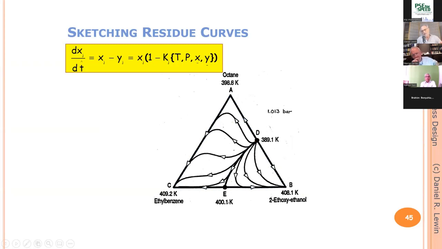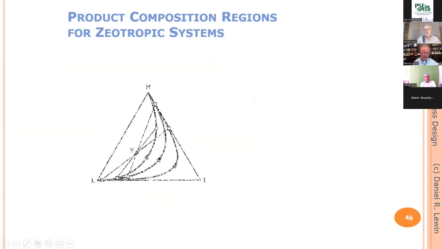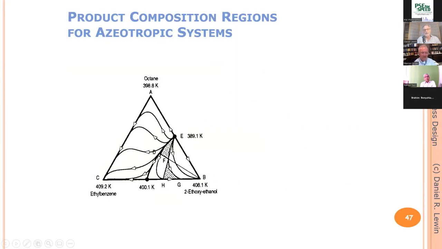And given this idea of the residue curve, they learn to identify distillation regions, and they realize that it is only possible to obtain products within a certain region. Distillation columns cannot be designed to cross distillation boundaries. So in this case, for example, we have a relatively simple system involving 2 regions, but of course things can get a little bit more complicated.